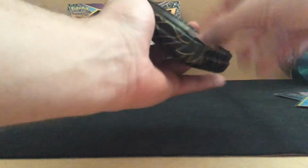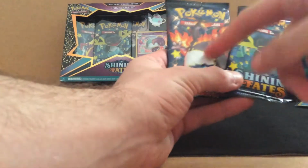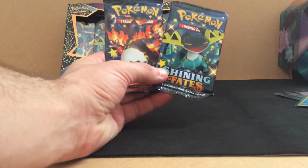And we get, let's see, these little packs out here. They're all wedged in there tightly, so nothing else in that tin there. Let's pop it to one side. So we get the Charizard VMAX booster pack there. And I forgot his name now, I'm not too familiar with the newer cards.